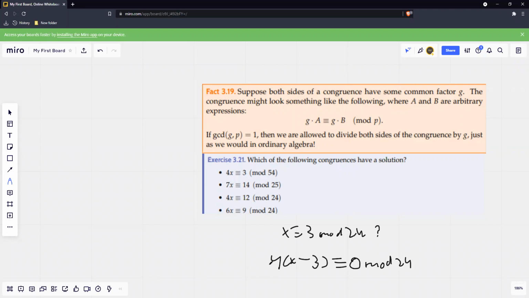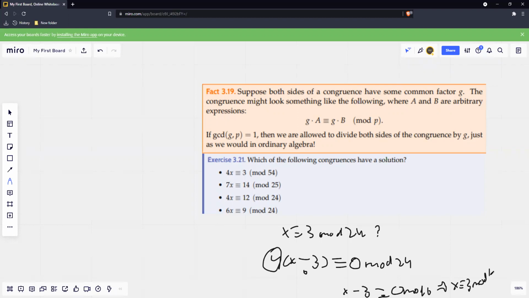And we know that it always gives us a factor of 4. So that means the other factor must be a factor of 6, right? Because 4 times 6 is 24. So this must be divisible by 6. So in other words, x minus 3 is going to be congruent to 0 mod 6. Therefore, x is congruent to 3 modulo 6.